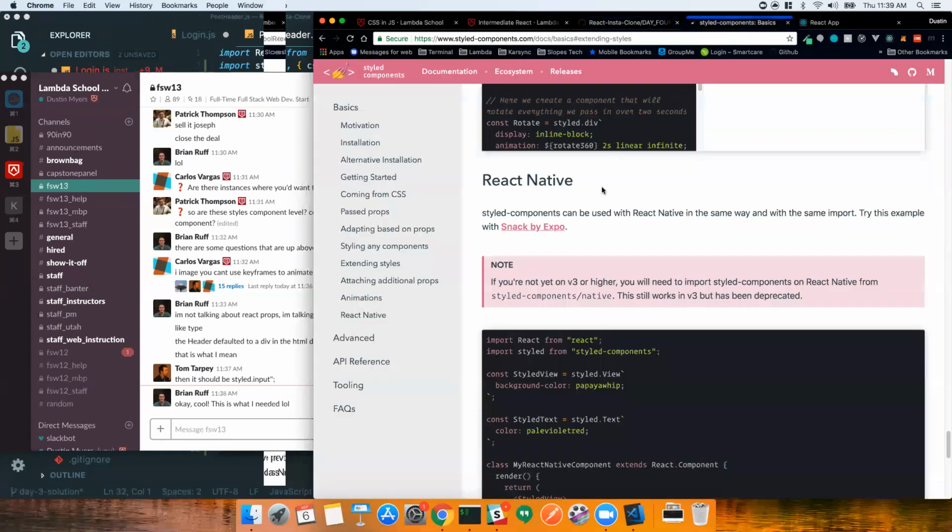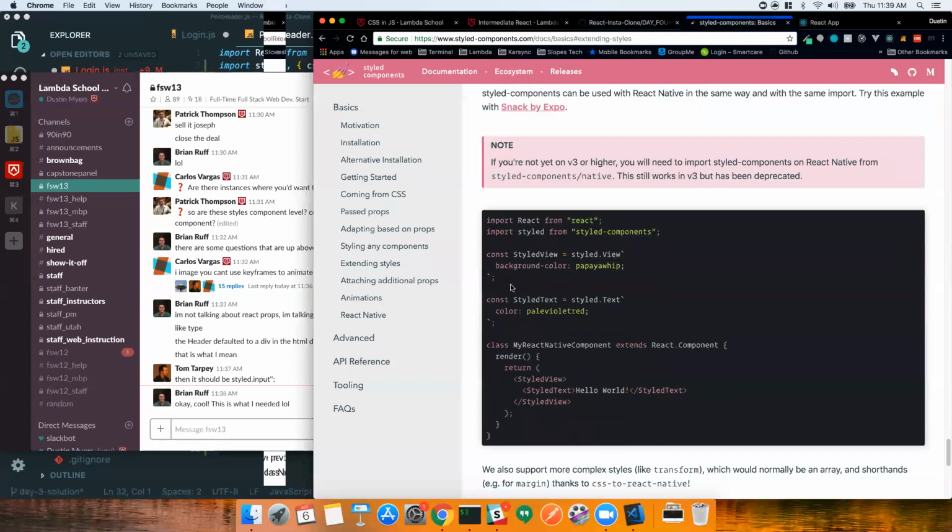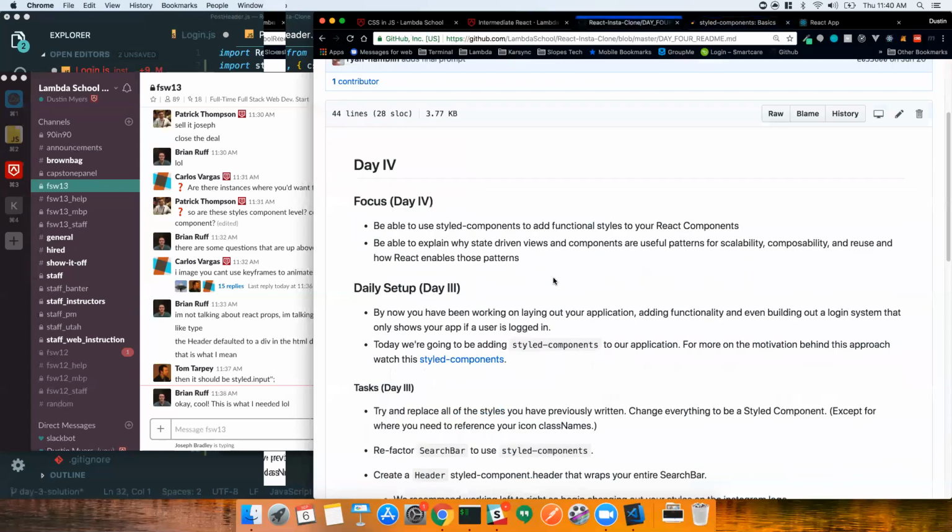Even if writing CSS in JavaScript like this is not your thing, if you'd rather separate your concerns and have JavaScript in one file and CSS in another file, that's fine. This is a good chance for you to look at different ways that people are doing things and look at some really exciting tech, or what a lot of people are considering new and exciting technology. There's a good chance that companies that hire you are using styled components. So let's take a look.